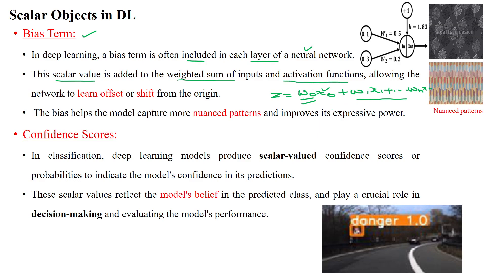Then we use the activation function: z is applied to the activation function, for example sigmoid(z) = 1/(1 + e^(-z)). When applying the bias input to the sigmoid activation function, it allows the neuron to learn an offset or shift from the origin. It's used to capture more nuanced patterns and improve expressive power. When using the bias term, it learns complex patterns like nuanced patterns. These are examples of nuanced patterns for your reference.